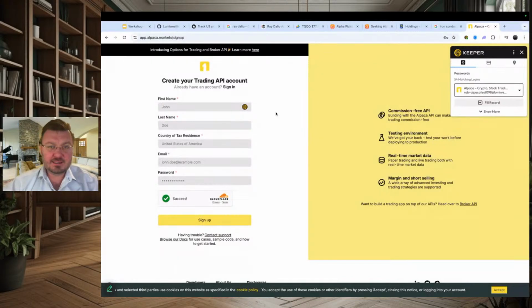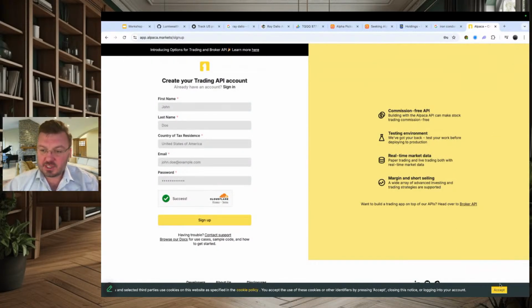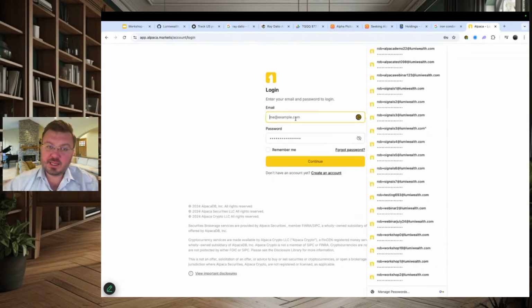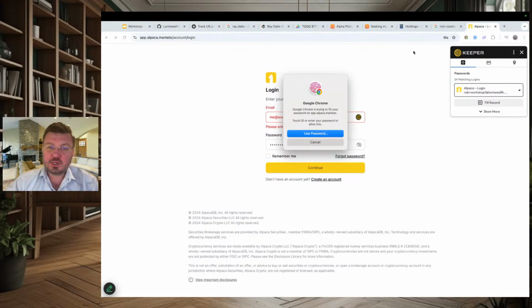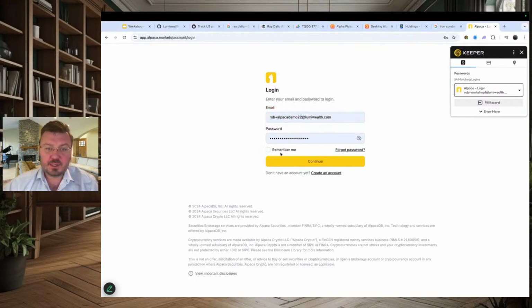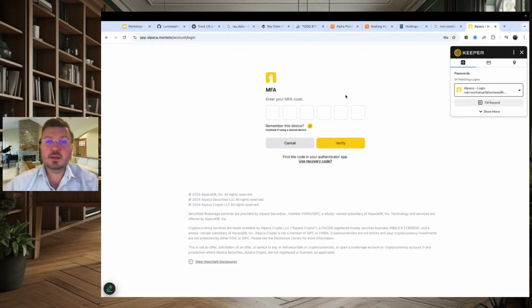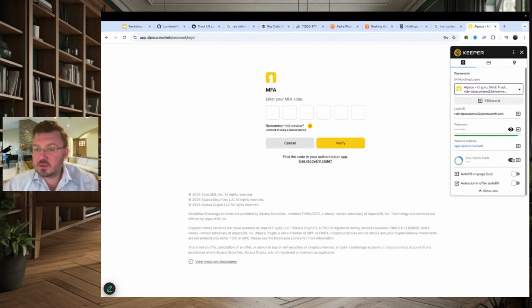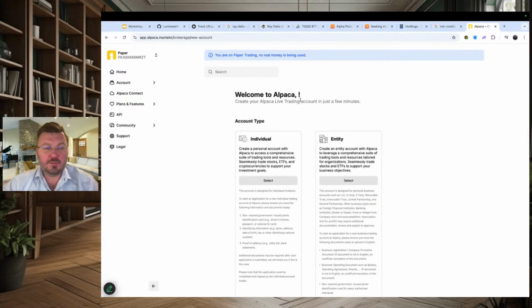And then once you've done that, you're going to come back and sign in. So I'm just going to do that here. I'm going to log in to one of my accounts. I have tons of accounts with these guys. Let me go in here and we'll do this demo. Remember me, and then sign in, and then I'm going to get this 2FA code, 327341. Okay, there you go. So once you've created this account, you'll see something like this, right?